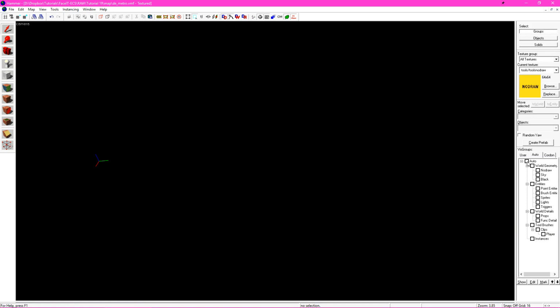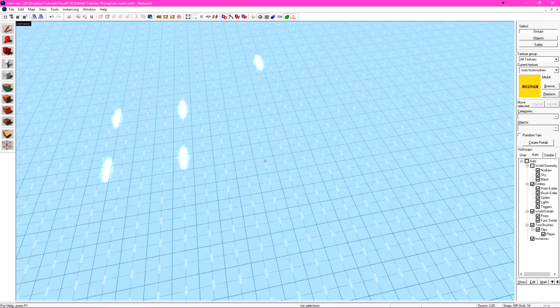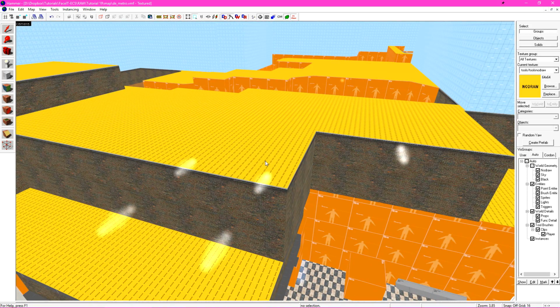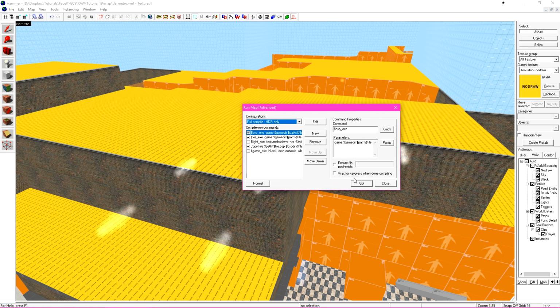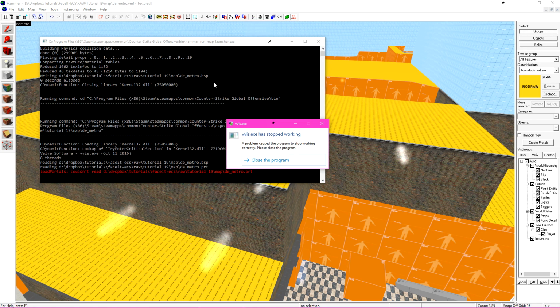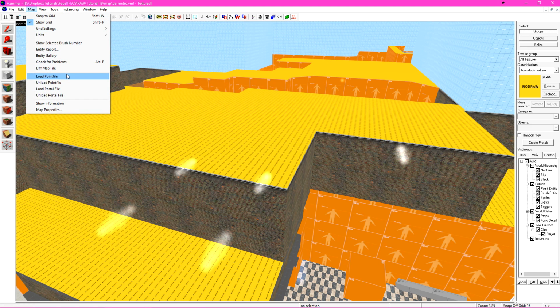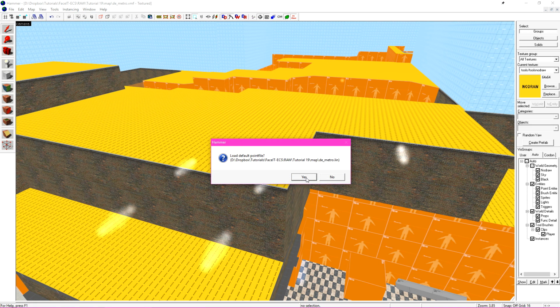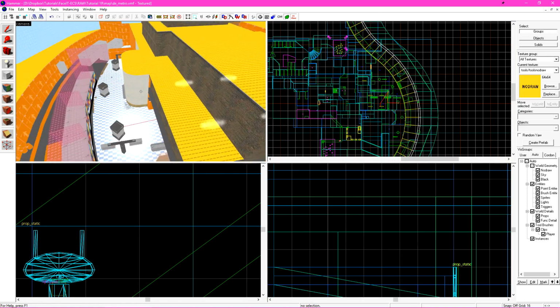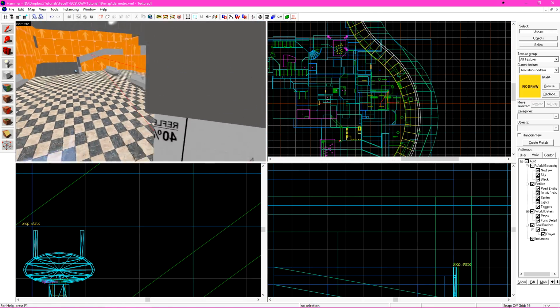I'll go ahead and turn everything on in auto. This will bring the entire world back into existence. Now I'll run a compile, and I just want to gauge how long Viz is taking. This is also the first check for leaks in our level. Since we've changed things to func_detail, we might have exposed part of our level to the void and will result in a leak. If we go to map and load point file, we can see where that leak is being generated from.